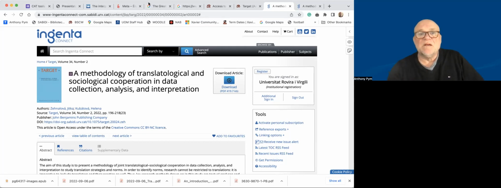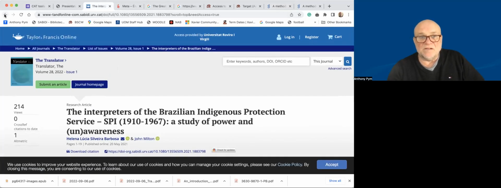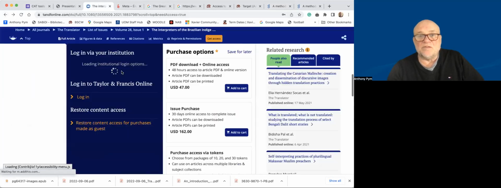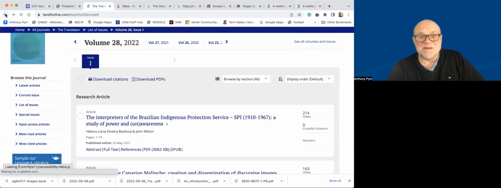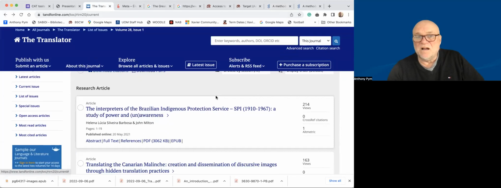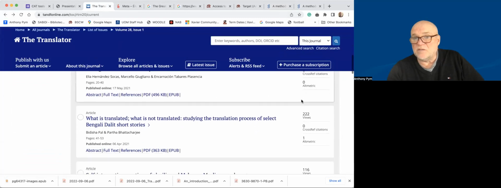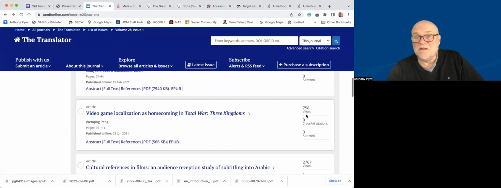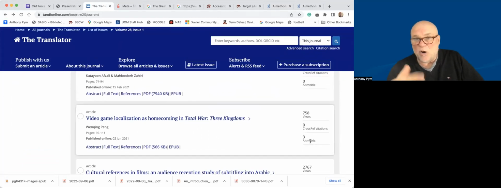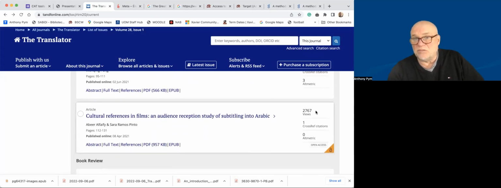Now, there are a few other tricks. If I go back now to this journal called The Translator, and we'll look at the most recent issue of it, if we're lucky. Come back here. Okay, this is it here. We can scroll down. It's interesting, actually. You can see how many people have looked at it. You can see what the most important articles might be that people have looked at more. And these altmetrics indicate how often it's mentioned in social media. Okay, so this one has a huge number of views. That one might, something might be happening.